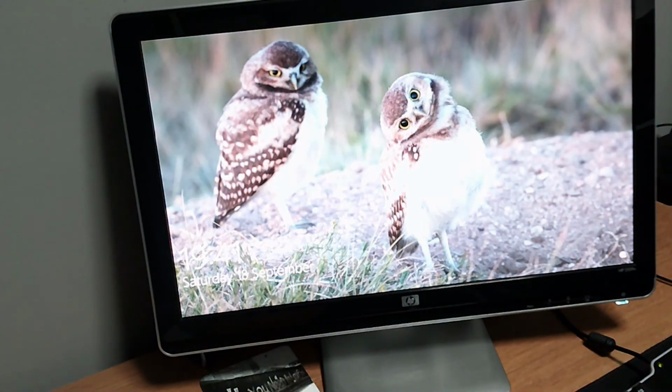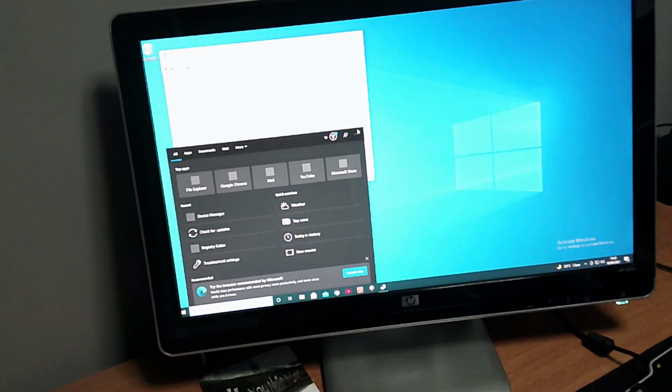And there we go. So it didn't come up with that screen. So it looks like the battery fixed the job. And now we'll just log into Windows. Alright, here we go.